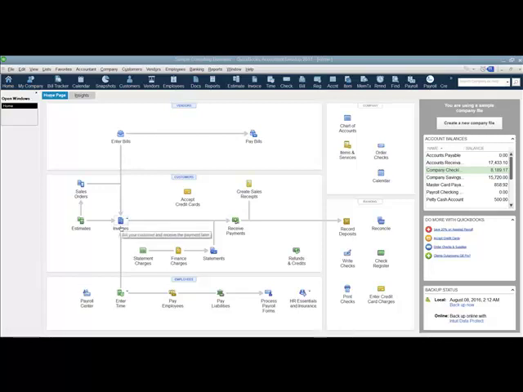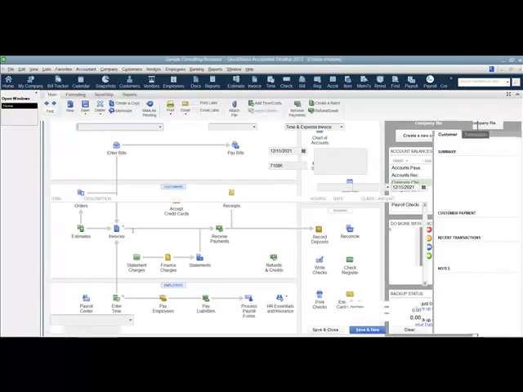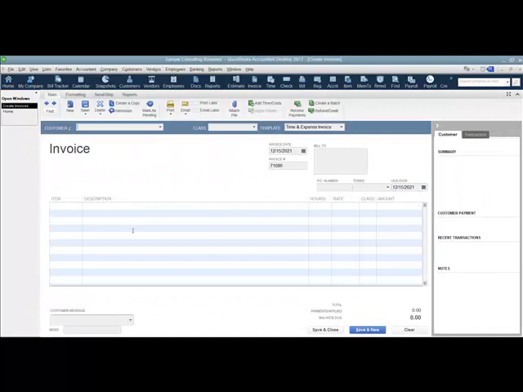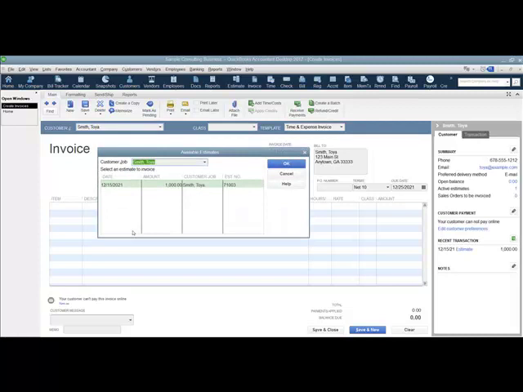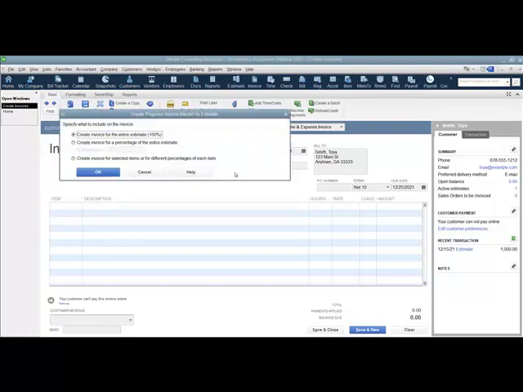So you will still click the invoice icon from your home screen, and we're going to create an invoice. And when we type in her name, Toya Smith, the system will say, hey, you have some estimates available for Toya. Are you creating an invoice based on those estimates? So if the customer actually accepted your estimate, then you would say yes, and you select that estimate and click OK. Now you have the option of creating the invoice for the entire estimate, or you could create the invoice for a portion of the estimate.